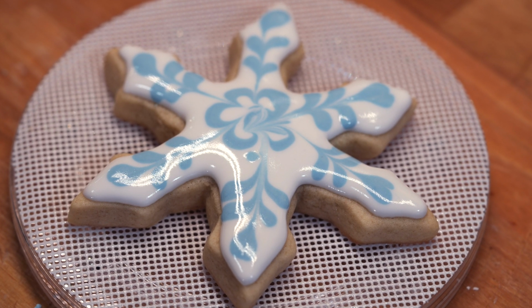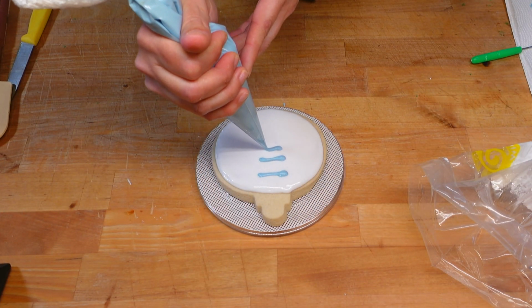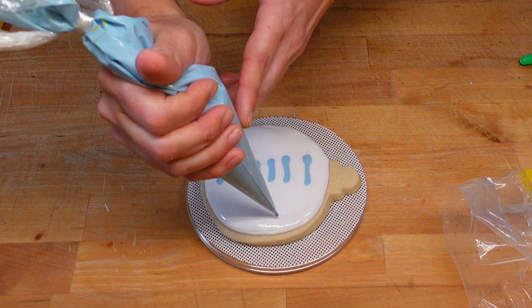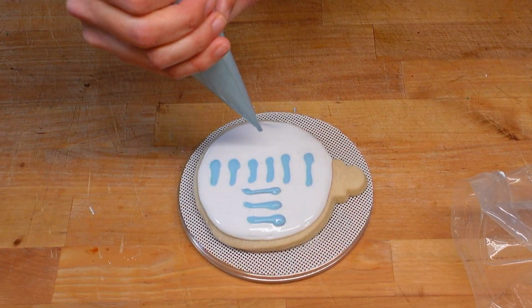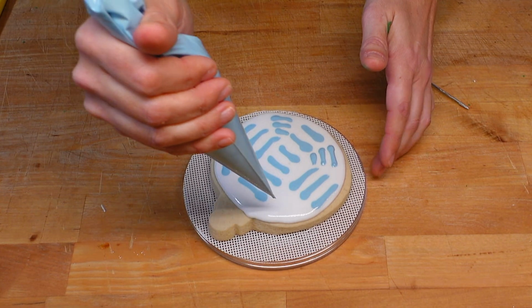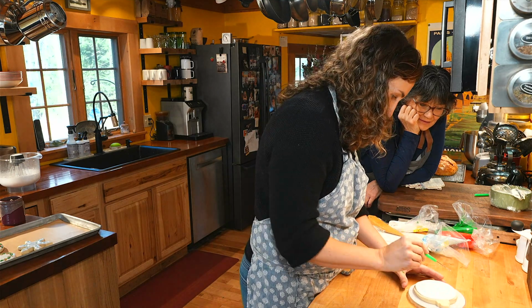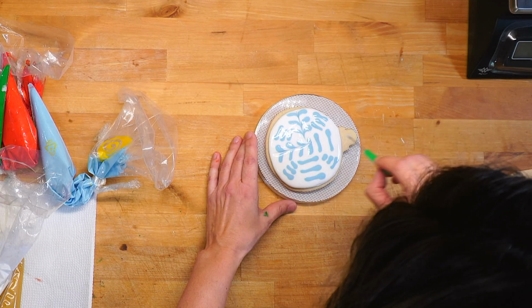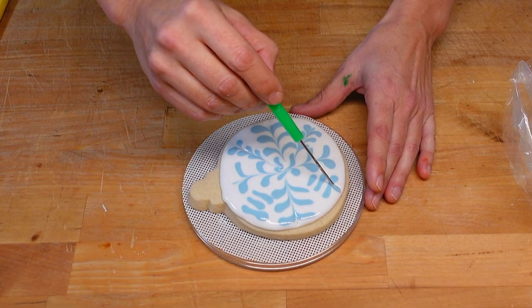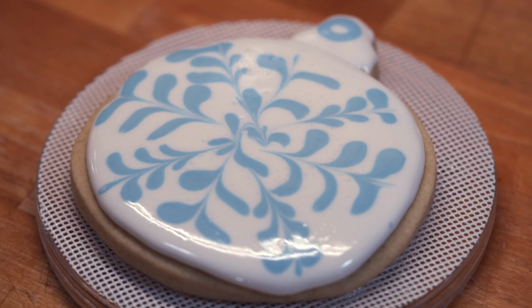Yeah, they're super fun. We can do some different designs too. Yeah, let's do some different designs. Can use our handy dandy little turntable. Oh, I love that. I know, it's so cute. The nice thing about this is it doesn't have to be perfect. Oh no, no, but you can tell they're very forgiving, but they still look very impressive. And this is called a wet on wet technique. Look how good that looks. And once they dry a little bit, you can put gold dots on it or anything if you wanted to. Yep.